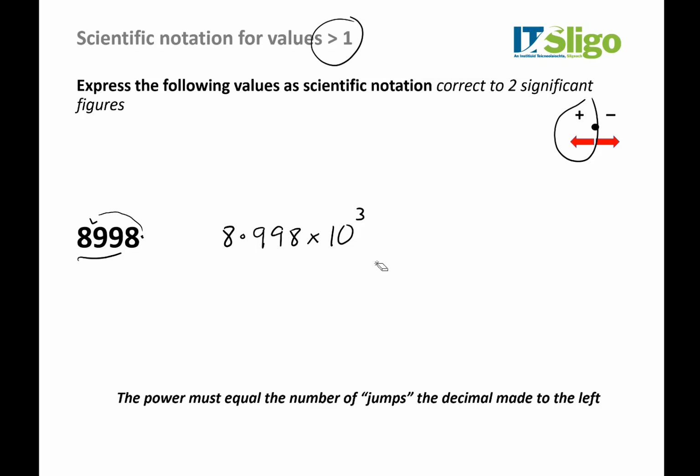Finally now, guys, to write this to two significant figures. It's my first significant figure, my second. I look over, and this gets rounded up. Now the 9 will be one significant figure. It's actually 9.0 by 10 to the power of 3. Two significant figures. So just be careful, you don't just write 9 by 10 to the power of 3.